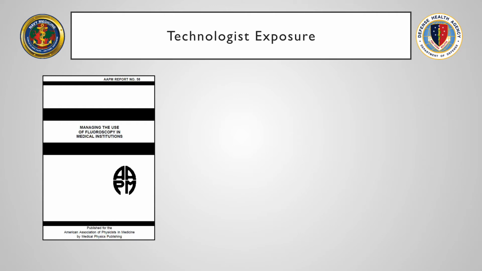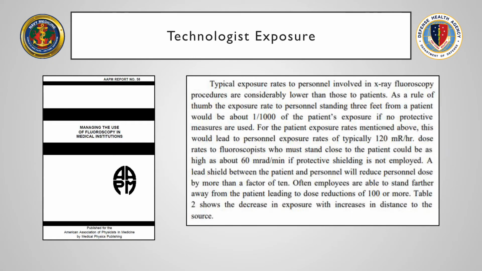Now, I know we're not dealing with fluoroscopy, but fluoroscopy still uses X-ray radiation. The main difference is it's a constantly on beam when a foot pedal is pressed, but the radiation exposure rates are less because they use an image intensifier to intensify the image. But here's an excerpt from the applicable portion. As a rule of thumb, the exposure rate to personnel standing 3 feet from a patient would be about 1/1000th of the patient's exposure if no protective measures are used.